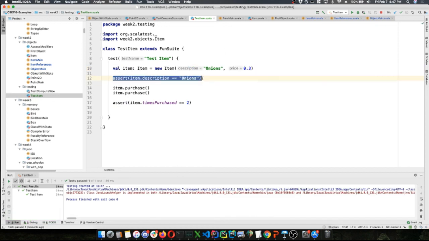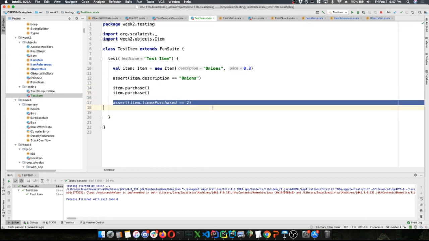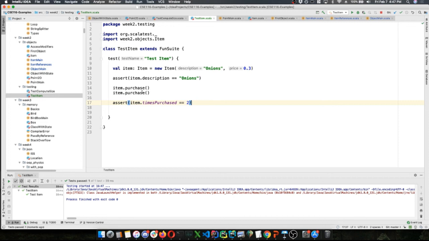I don't really need to assert something right away, but call methods on that object, and then assert that the state or the return value of methods that depend on that state are giving you the correct values. That's how we would test these things. So it looks like things are working good here, at least for my times purchased, and then I would test the rest of the functionality to my heart's desire. So I'm convinced that everything's working with this item class.